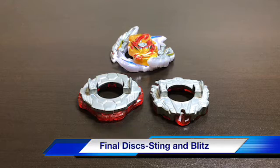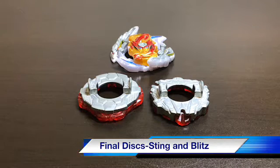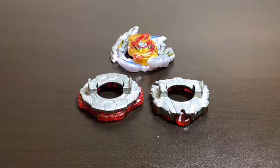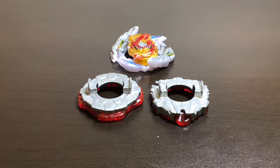Now that we've decided which disc is eliminated, the Drake disc, we have to decide out of the 2 best discs. What's important with the Sting disc on this layer is that it's heavy, the spring-loaded gimmick, and the main points of weight add to the smaller points, making it more stable and making the smaller points have more damage. The Blitz disc, again, has weight. It's about making the Beyblade unbalanced for rush attacks, and it's all about upward force. So, what we're going to do is, after we decide the driver, we're going to see which disc fits the driver and the layer combination better, and then we'll decide the disc.